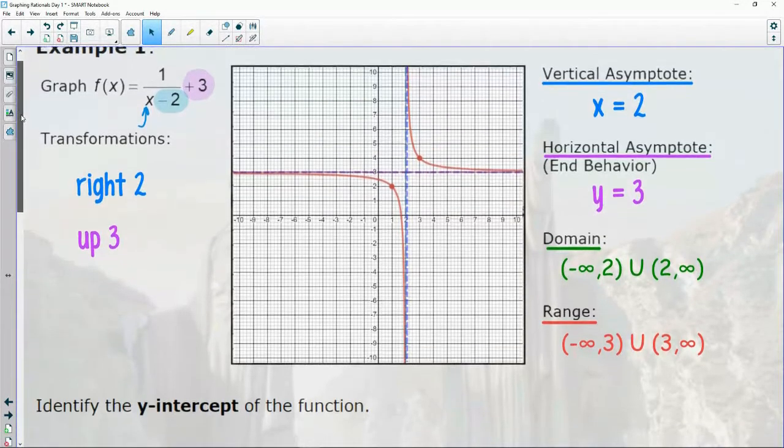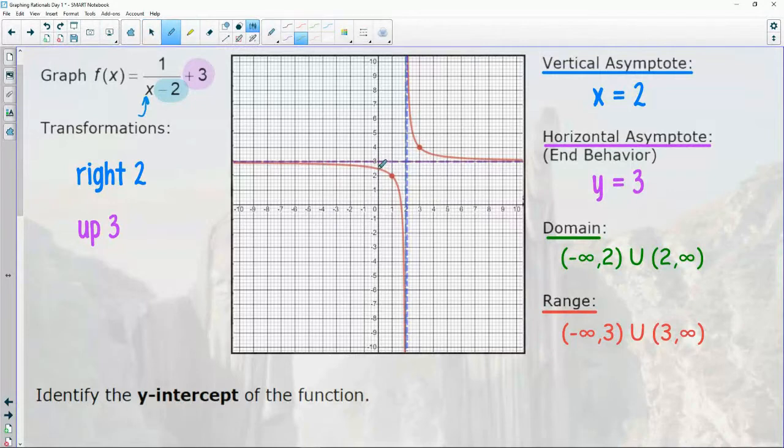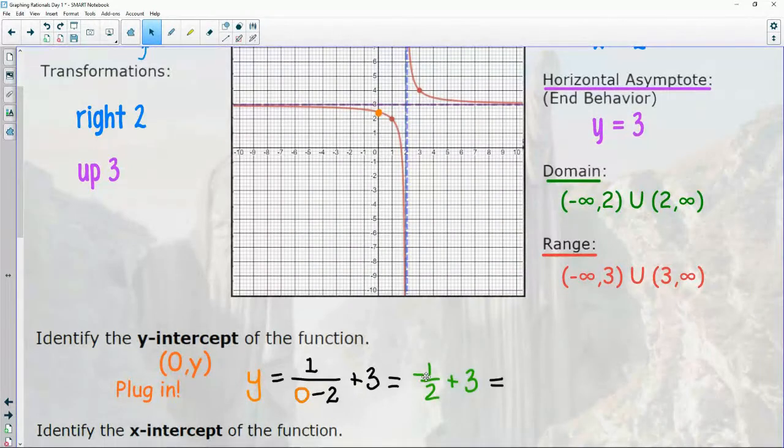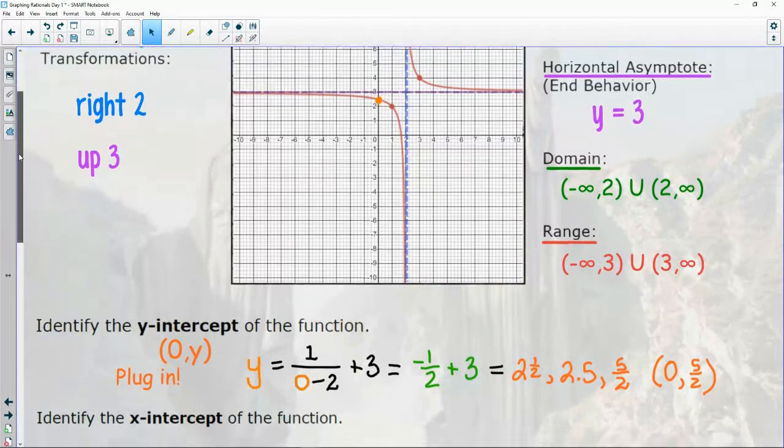Well, this is interesting. This one actually has a y-intercept right here. It's kind of hard, it's not exact, so let's try to solve for it. Y-intercepts have a coordinate at 0, a number, y. So all we're going to do is plug this in to our equation. And now we can solve and actually find where that y-intercept is. So you can see where graphing may not always be as helpful. And I listed 3 different values. You could list it as 2.5, or you could list it as 5/2, but somehow being able to identify that y-intercept.